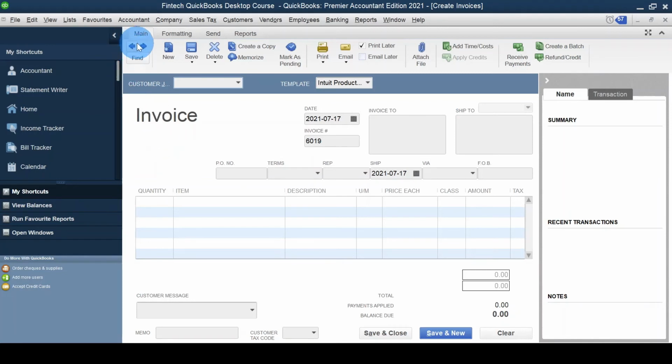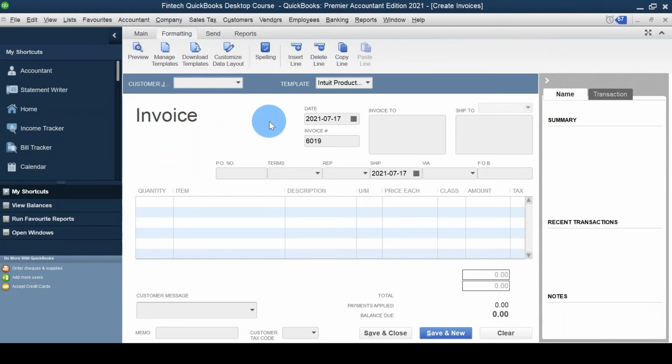And these are other transactions, other valuable tools which are offered over here. So this main tab, as you can see, is fully packed with so many valuable features and tools available. The next one which I'm going to touch is formatting. Formatting is also an excellent place where you can see quite a lot of things. First of all, your spell check is right over here.